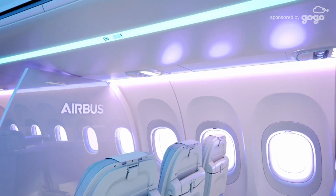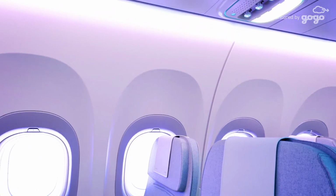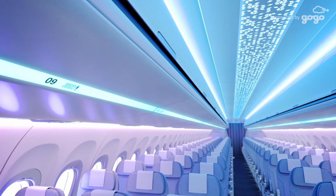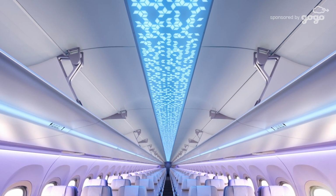I spoke to Airbus VP of Cabin Marketing Ingo Wuggetzer to learn more. We launched Airspace in 2016 on the A330 and A350, and now we just revealed the Airspace for the A320 family, which is great to have a consistent feeling in the cabin for all passengers in terms of comfort, service, ambience and design. All of this is really bringing value in terms of bigger bins for the A320, actually the biggest bins in the market, plus 40% of volume. That guarantees a relaxed arriving for passengers and crew.